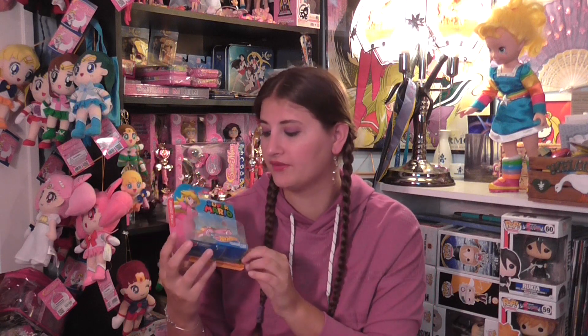And then for my last thing, I picked up the Super Mario Hot Wheels. This is Princess Peach's car. It's a convertible, it's pink. I love Princess Peach, I love her color, and I would love to have a pink car someday, but I know that probably will never happen. So I picked up Princess Peach's car. I might eventually get all of them. The ones I didn't see in the store were Yoshi and Toad, but they did have Mario, Luigi, and Bowser. I wanted Princess Peach out of all of them.